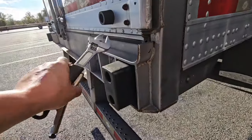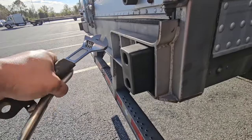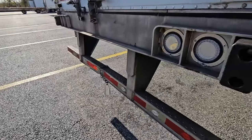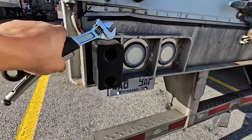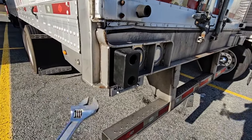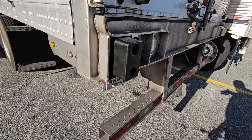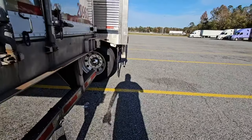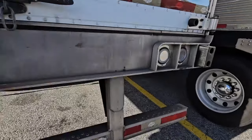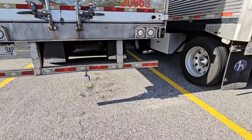I also put on these new guard or bumpers for the trailer, dog bumpers, whatever you call these things. I don't know if you guys remember, but I told you in one of my videos that they had already gotten messed up. There you are, brand new again. There's the bell, there's the bell.